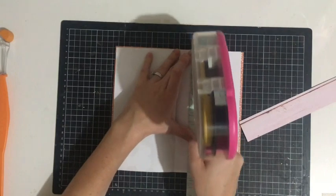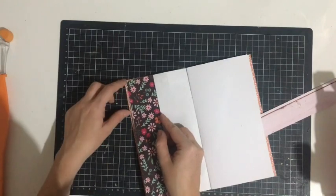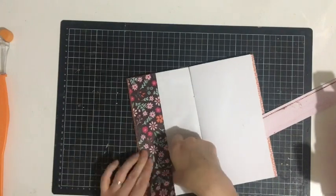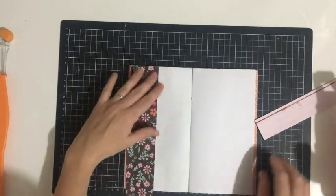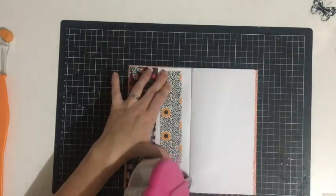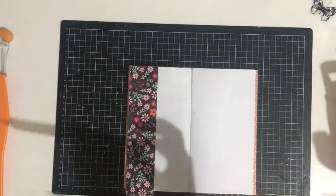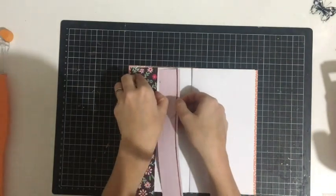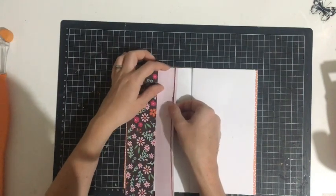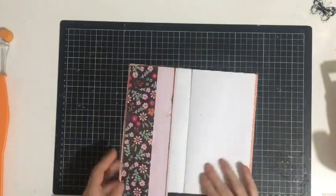So for this layout I've gone a bit brighter. I've chosen a strip of that beautiful, I think it's a Dear Lizzie or a Paige Evans, one of the American Craft Girls floral. And then this is a piece of the Kaiser Craft from, I think, the collection called Tropics, and it's really nice. I really like that one. It's really soft pink and it matches with the florals in that black floral so nicely. And I'm just sliding that underneath and layering that up to cover the majority of that left-hand page.